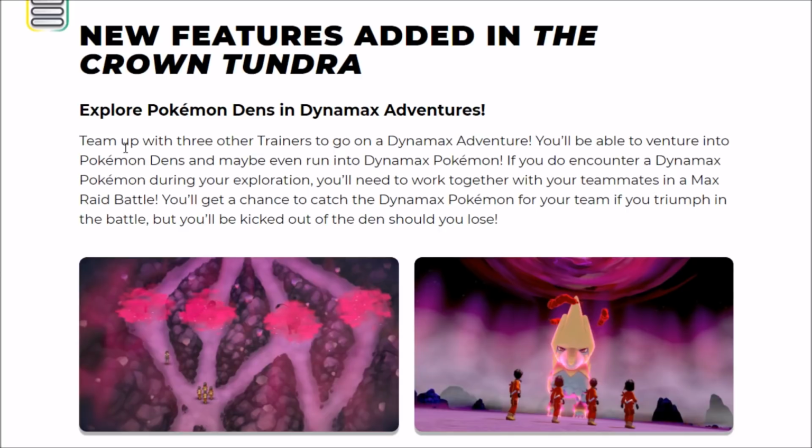Dynamax Adventures. Team up with 3 other trainers to go on a Dynamax adventure. You'll be able to venture into Pokemon dens and maybe run into Dynamax Pokemon. If you encounter a Dynamax Pokemon, you'll need to work together in a max raid battle. You'll get a chance to catch Dynamax Pokemon for your team if you triumph in the battle, and then you'll be kicked out if you lose.